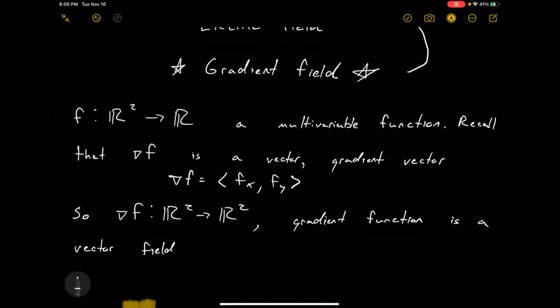So I take the gradient, and that gives me a vector. Really, I can think of this as a vector function, or excuse me, a vector field. For each point, I can plug an x, y into this gradient, and it's going to give me different values of this vector, right?